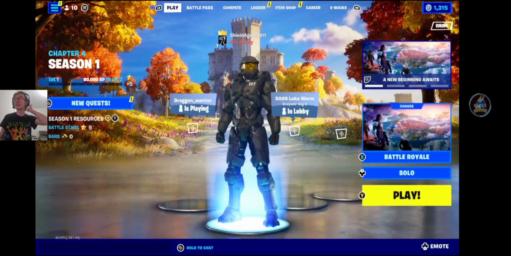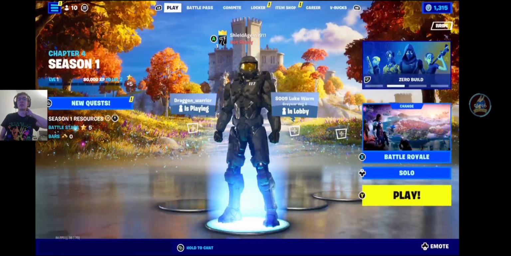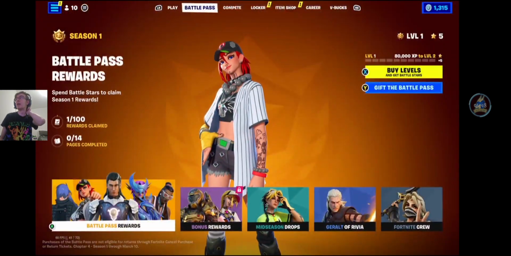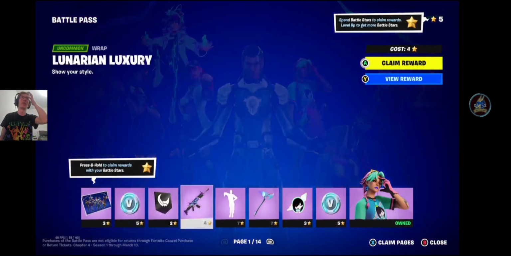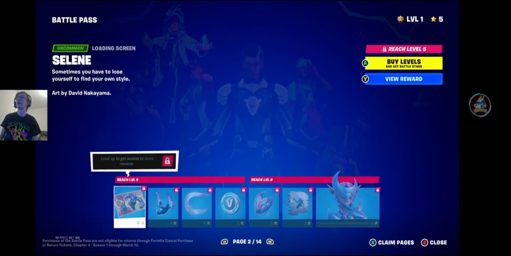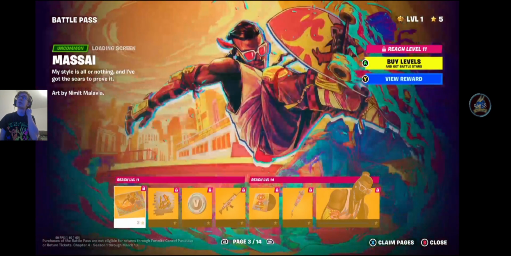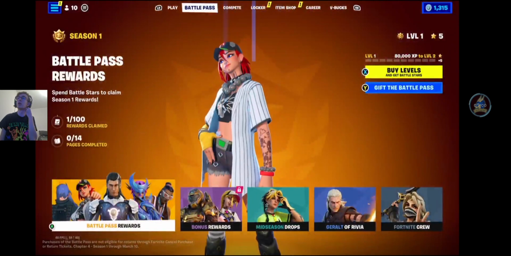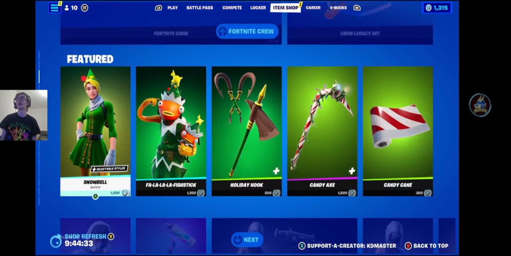The next thing you'll notice is the Battle Pass looks very, very different this season, as the pages are now broken down a little bit more and you just need to level up to progress through. So we'll have a little look at that in a second. Let's have a little look in the item shop, see if there's anything new or of note there. Not really anything of note yet.